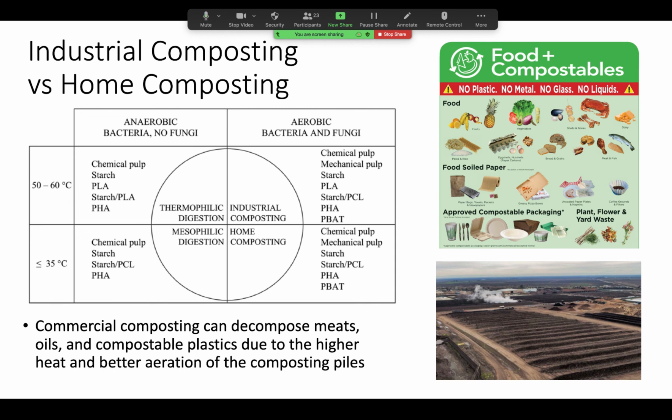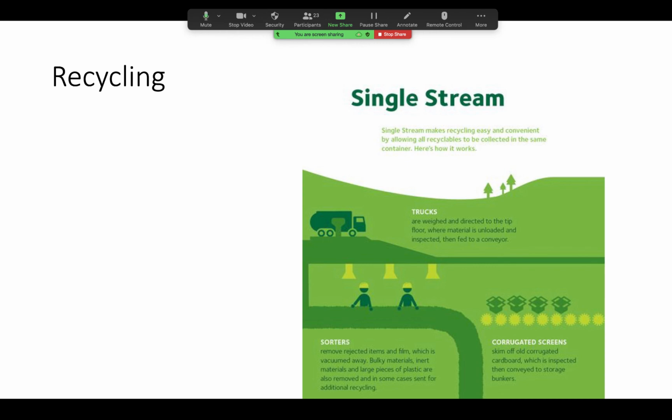Yeah, and so that's briefly what composting is, and industrial composting. And the next step is recycling. We had a talk last semester or maybe sometime last year about the whole recycling setup, and I'm not going to go into it in great detail, but I'm going to show just a little bit. Waste Management is one of the larger recycling companies and garbage companies in the country. They have like 21 million customers. So they have this little infographic. I'm going to go through it, and it's going to be here in the slides if you want to go back to it.